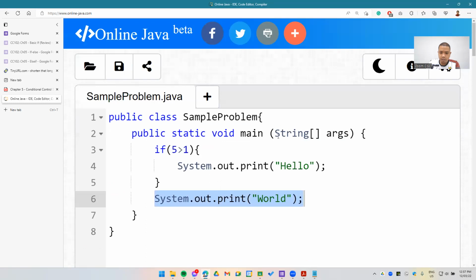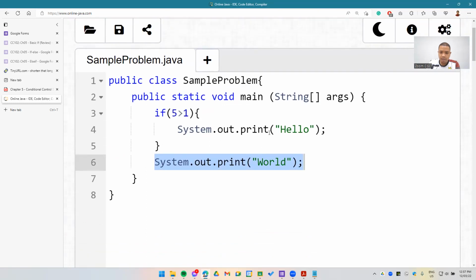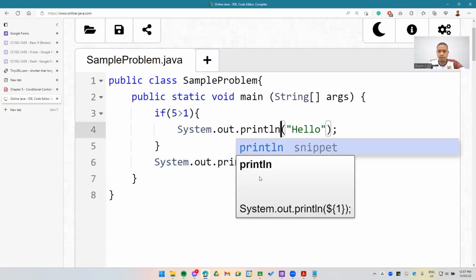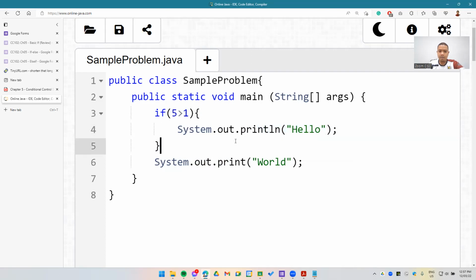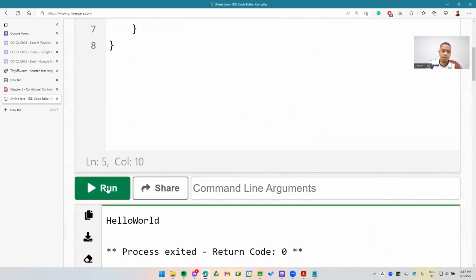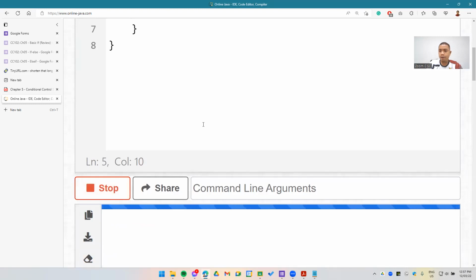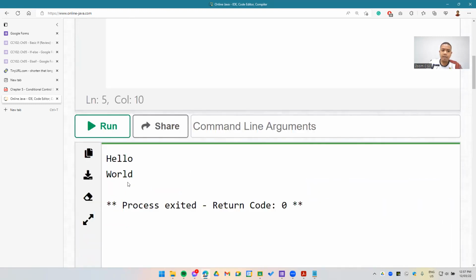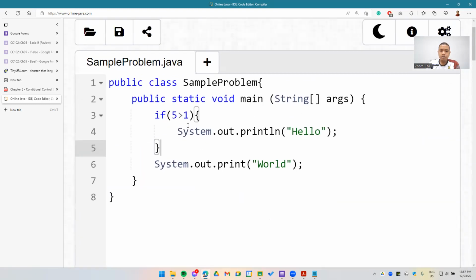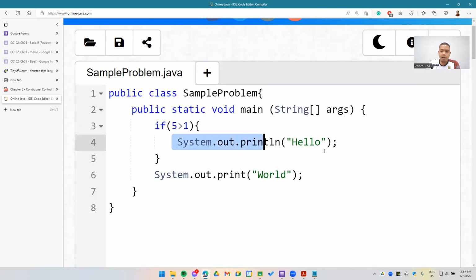Unfortunately, wala ay space or wala ay line kay print lang. So, if you put ln here sa first system print, we'll try to run it again. Dapat the word nga world will be printed on the next line, just like this one. So here, again, na-print ang word na hello given that our condition here is true.